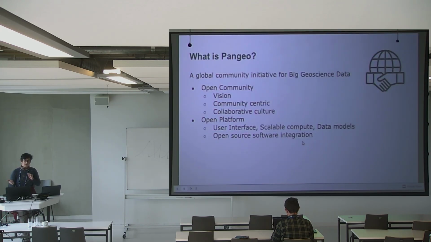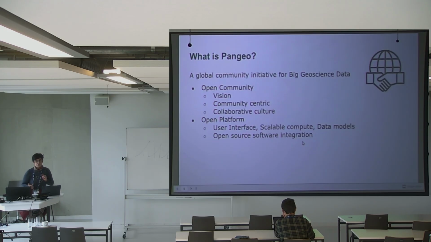This is global, this is open, and open is very important because we don't want the community to be locked in with tools, platforms, or any ecosystem that would prevent you from moving to another one in the future, especially if it is not open. So this is an open community, an open platform with a user interface and scalable compute, which we will see today, going from the laptop and a small area computation to a much larger computation.